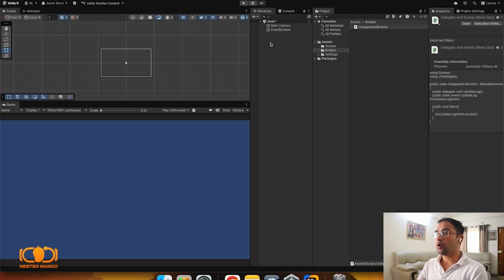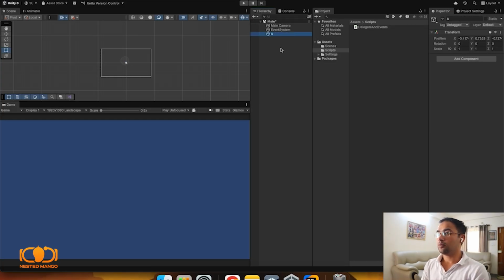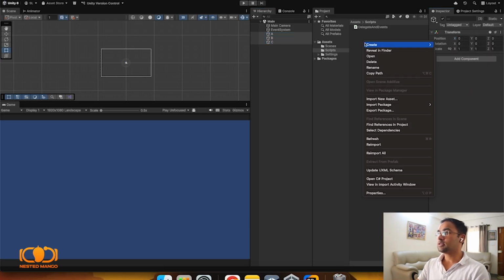So I'll create 3 objects, let's say object A, and duplicate it, object B, and object C, right? Resetting the position of all these objects. Now attaching a script also.